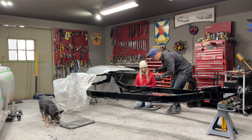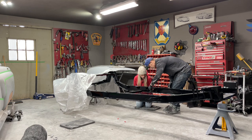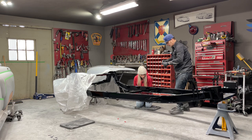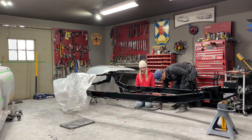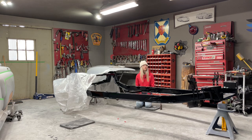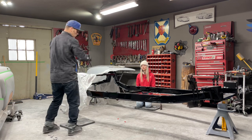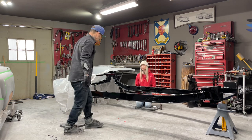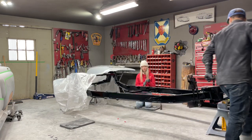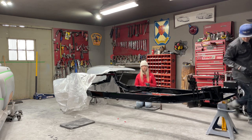And basically, when you build a car, you are doing it three times. You're tearing it apart, that's one time. You're fixing it, and then you're putting it back together. So it takes three times. And sometimes you're putting it back together three, four, five, six times to make it work. And that's what costs the money. I'm going to get my knee pad.